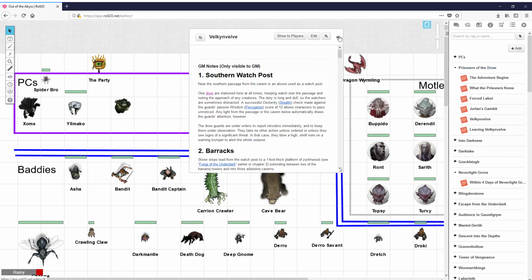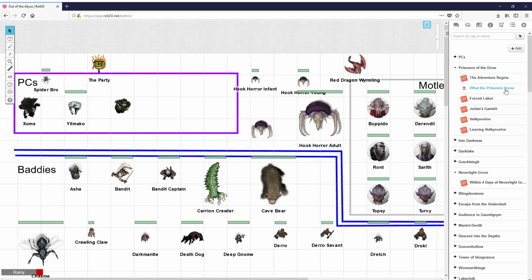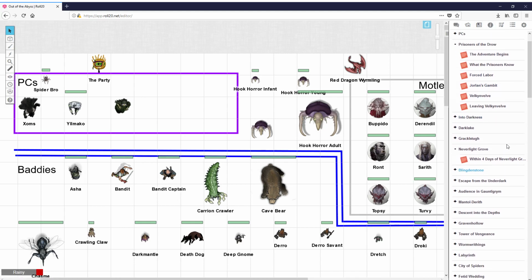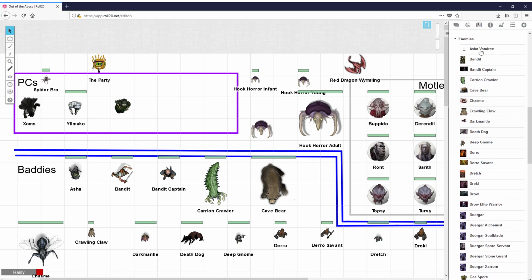Now let's talk a little bit about making characters when you don't have the published materials. The published materials make it really nice because it gives you the characters that are already there. I'm going to go ahead and go to my enemies section here. But when you're doing it by hand, there's a couple things you want to rely on.